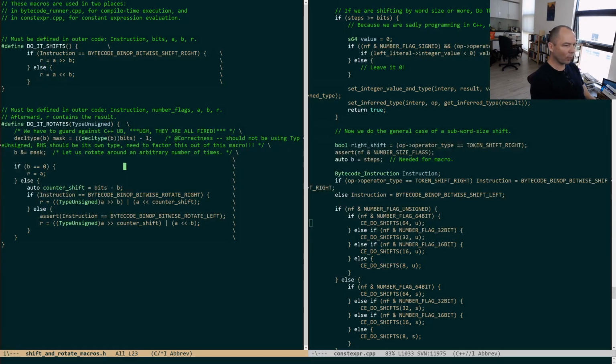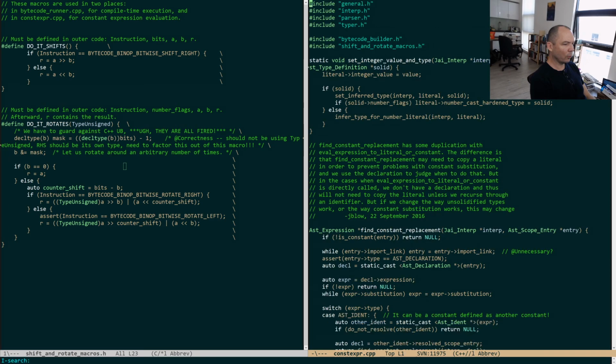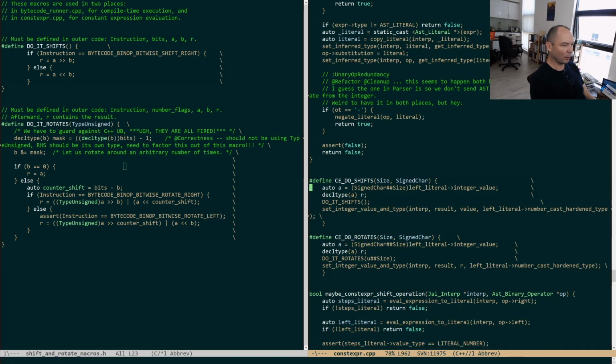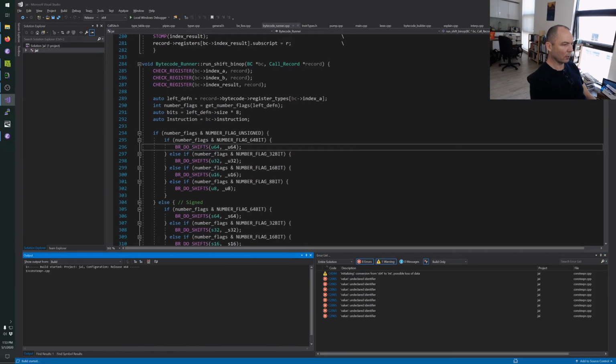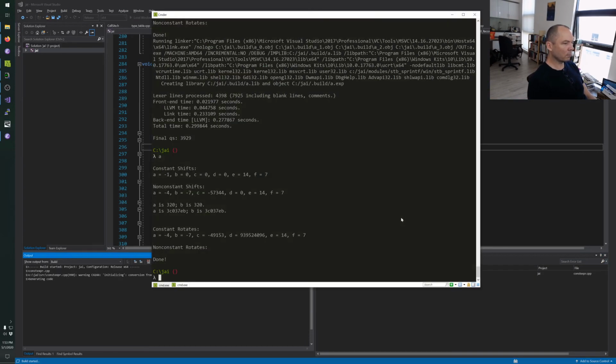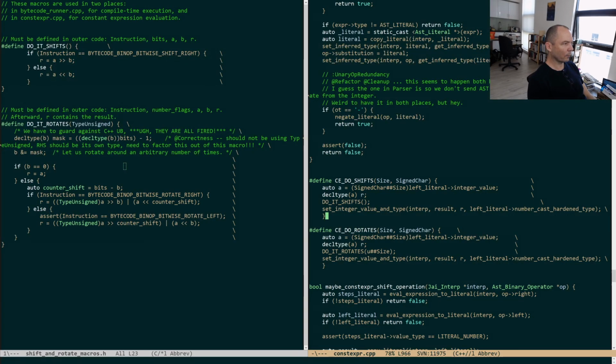Except it doesn't because we didn't name it right. Value. Undeclared identifier. Auto A. Right. This is A. Or R. This is R. We actually could define R in here.